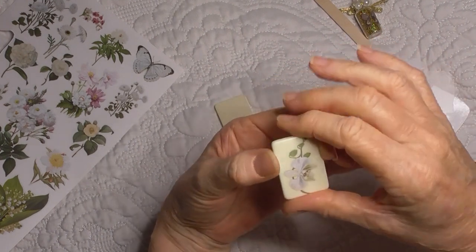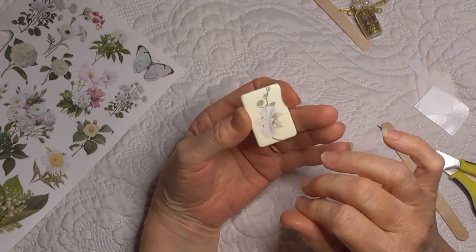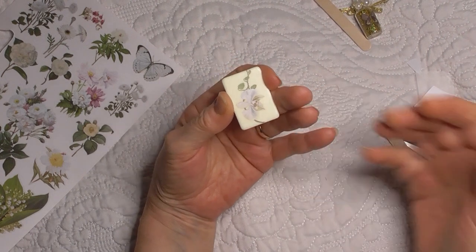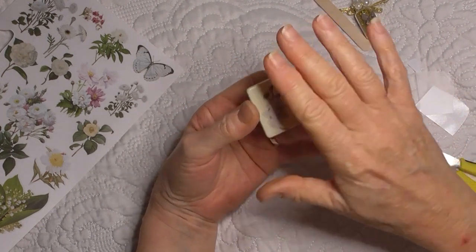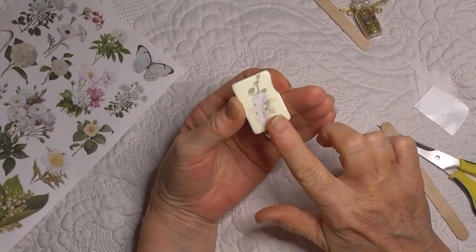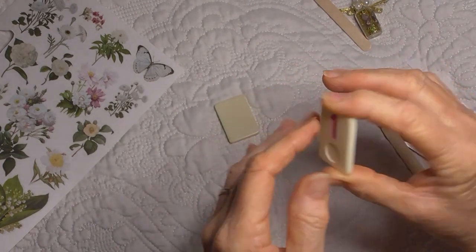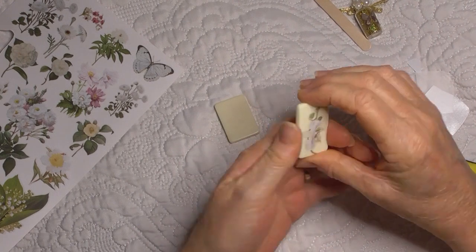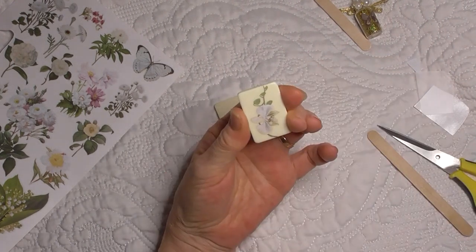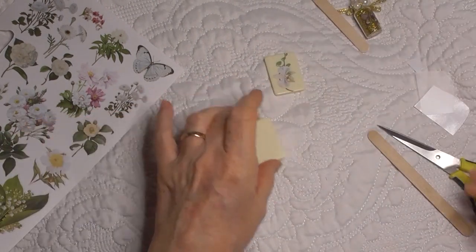Now, did I mention that these, although they're water resistant, they're not waterproof. So you wouldn't put them on a glass, like a tumbler, that would need washing all the time. But once it's cured on there for a couple of days, you could wipe that over to keep it clean. Isn't that pretty? That's really pretty. I do like that. I will have to repaint the number for what I want to use it for, I think. That's lovely. I want to do another one of those.